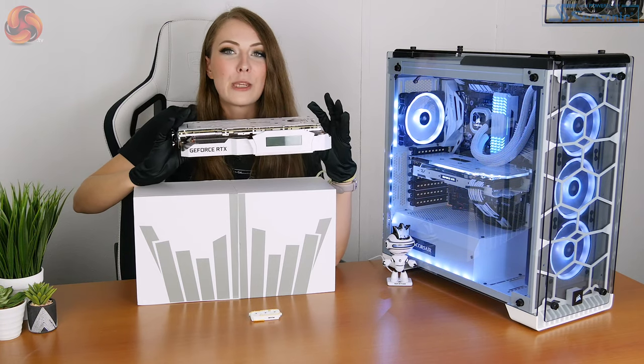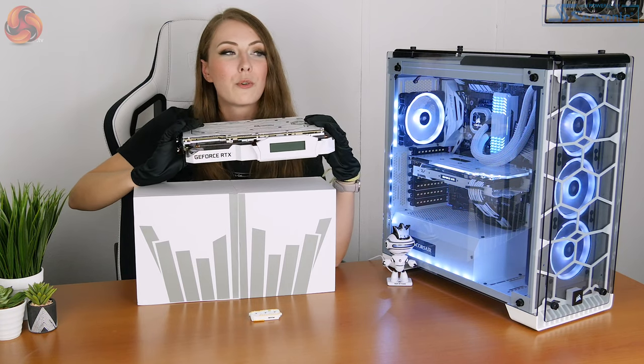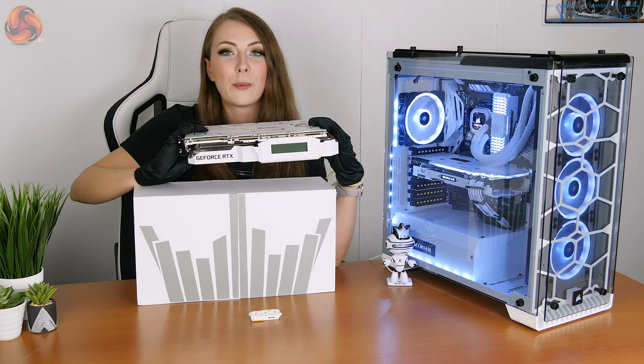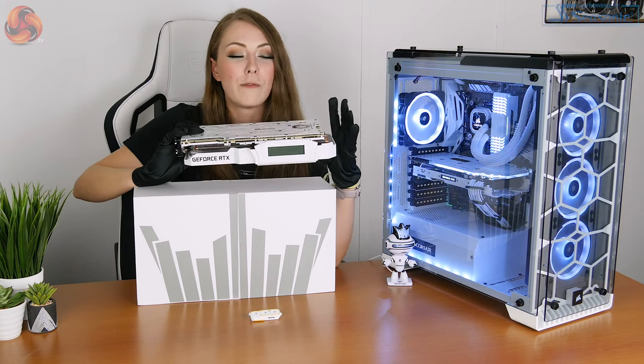So yeah, that's enough of me talking. I'm now gonna get the GPU installed into my PC. I'll do a cool little montage so you don't have to watch me talk and talk forever. And then we can go over the performance increase that I'm gonna see from this bad boy. And of course, check out the RGB lighting effects and also see how well I could overclock it.